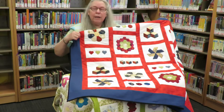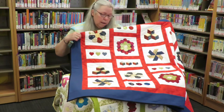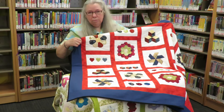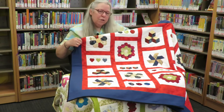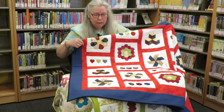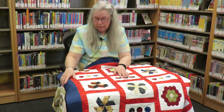It is a nice sampler of some of the shapes you can use for English paper piecing. Each one had paper behind it first. We're going to show you how to do just a flower, and that might get your toes into it — you might never want to do this again, or it might get you to explore English paper piecing further.